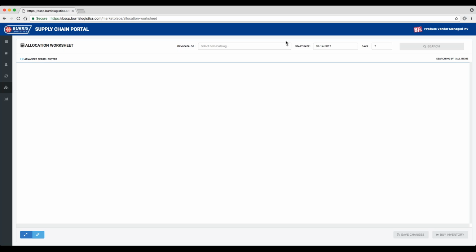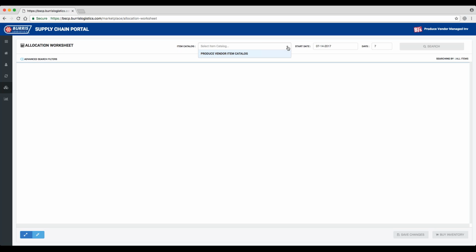You have a couple different options here for finding the items that you want to manage the inventory for. You can use this drop down, and this will allow you to select an item catalog. Now, these catalogs you can either create yourself, or I believe BJ's is going to have them created for you automatically.